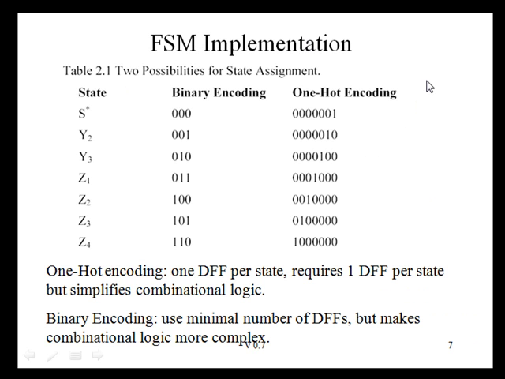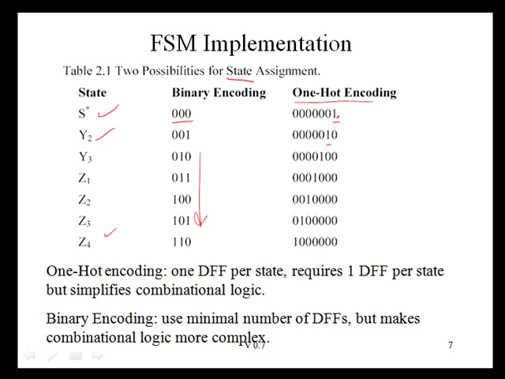In implementing this finite state machine, one decision we need to make is how many flip-flops we need to encode the state. The minimum number of flip-flops that we'll need is going to be 3, because 2 to the 3 gives us 8 possible states, and our finite state machine actually has 7. So we can pick some arbitrary encoding using these flip-flops. Here I'm simply using a binary counting order in which state S0 is 000, state Y2 is 001, and so forth. Another encoding we can use is called one-hot encoding, in which we use one flip-flop per state.